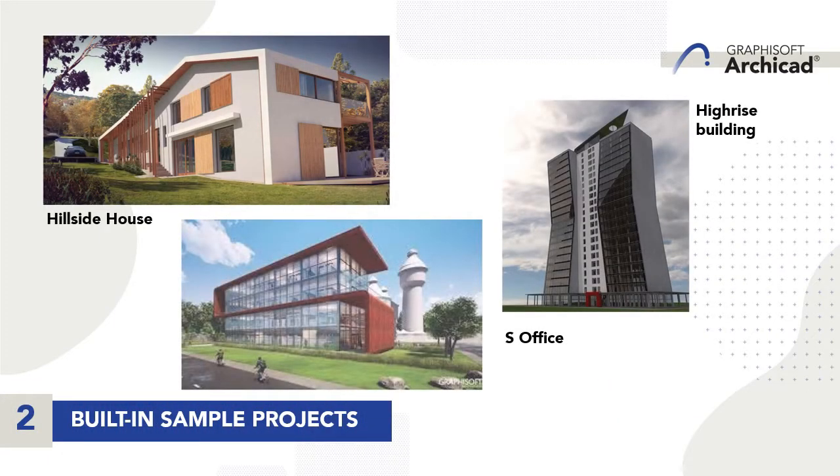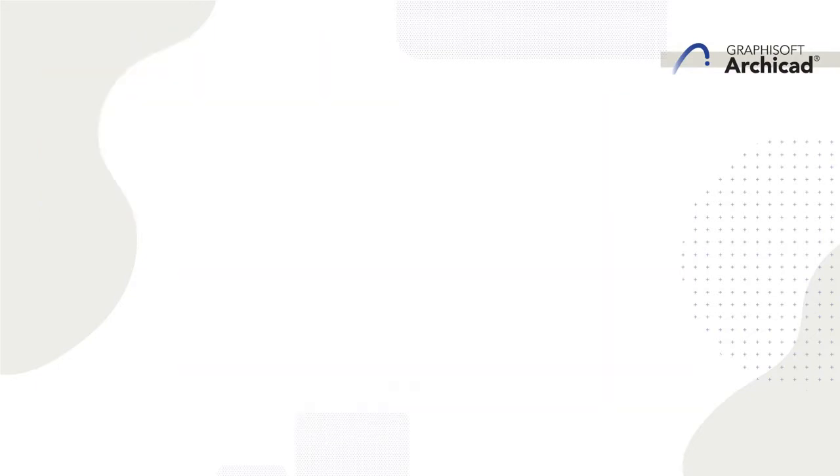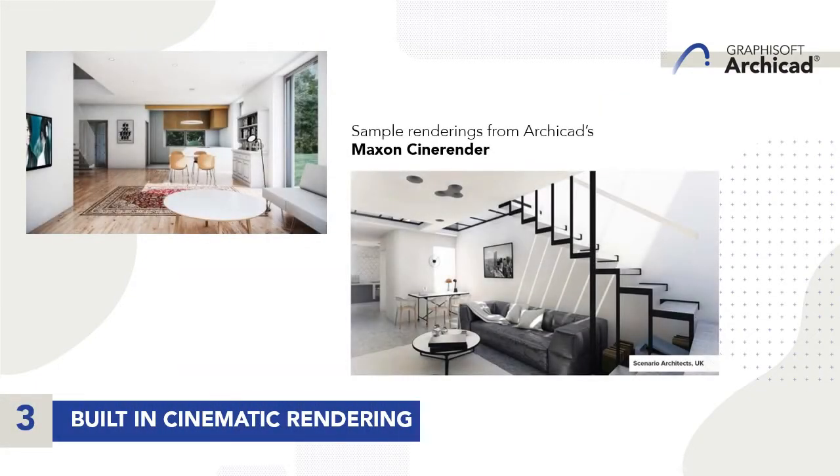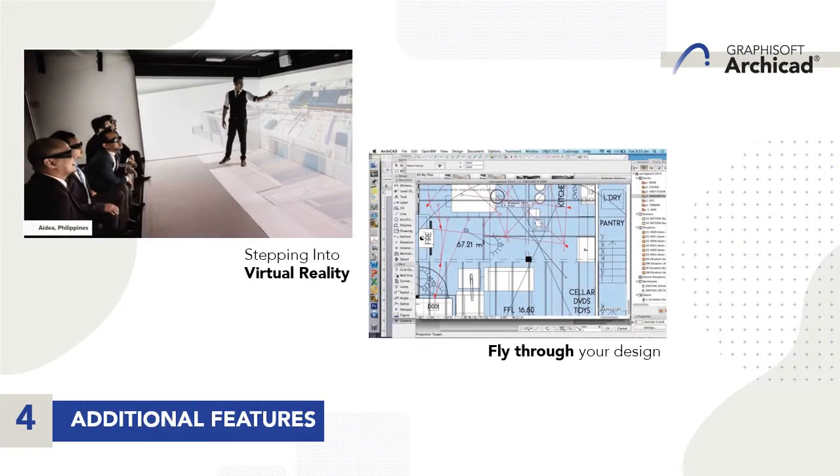Next, ArchiCAD also provides some built-in sample projects for its users. First of all is the Hillside House, which is a basic and generic small-scale residential project that is more catered for beginner level users. The X Office is more catered for intermediate level users, and the Harris Building is more catered for advanced level users. With ArchiCAD, you are able to create renderings such as this because of the built-in cinematic rendering engine. These are some of the sample renderings of ArchiCAD's Maxon CineRender. Some of the additional features in ArchiCAD also enable you to create virtual animations of the design and allow you to step into virtual reality, where you are able to present in a more realistic manner to your clients or lecturers.